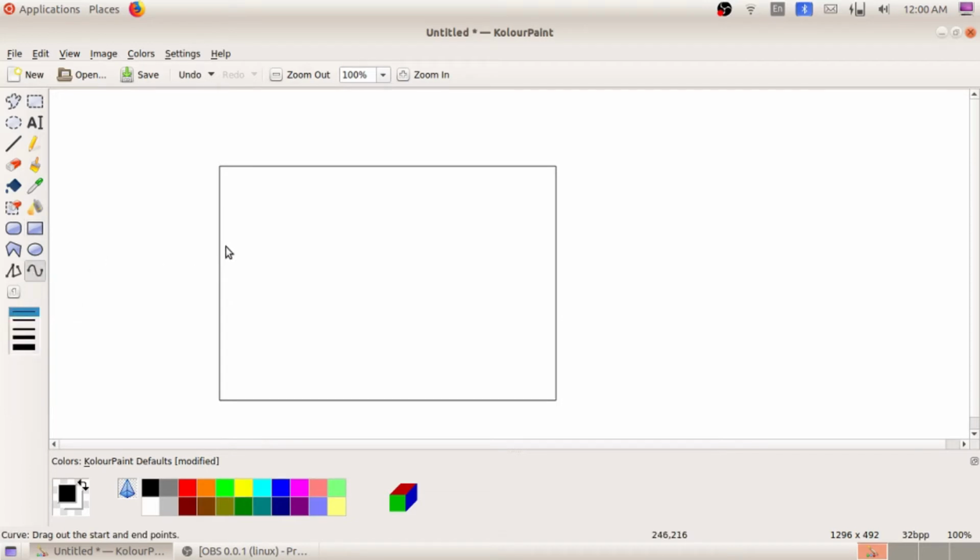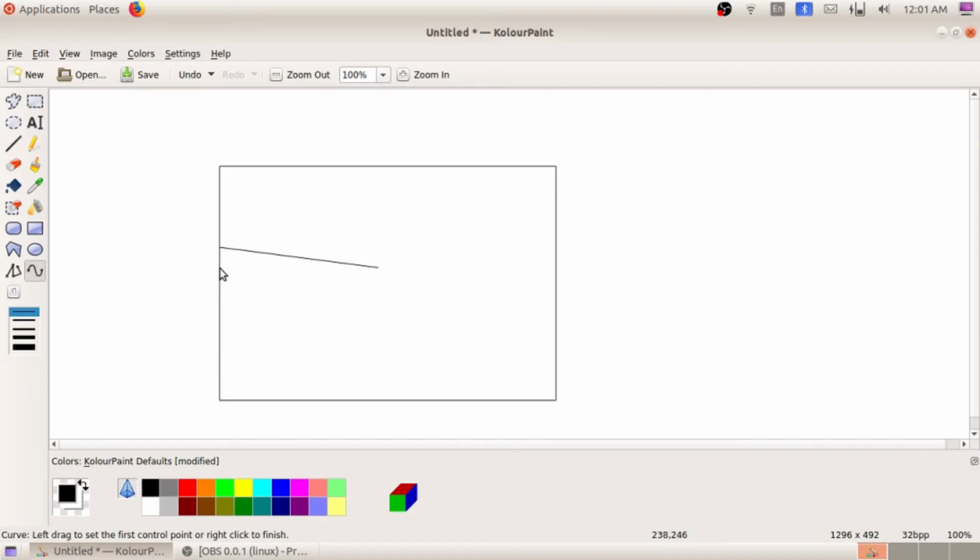And how to draw a curve? First you have to draw a line like this. Just click and drag. Don't leave your mouse. Click and drag like this, and when you reach the end you can leave the mouse.